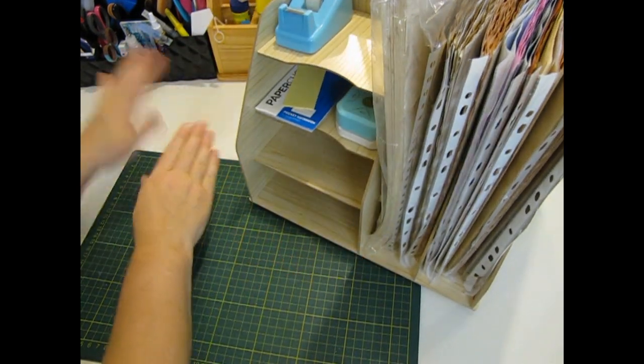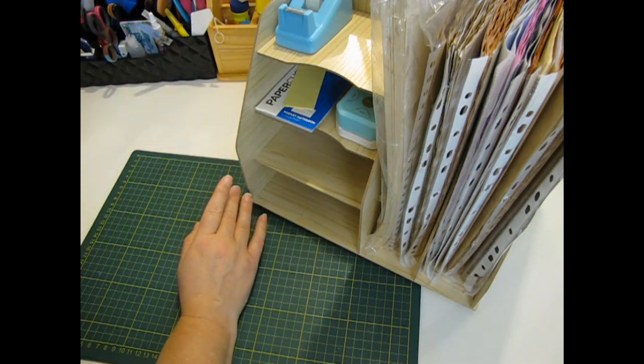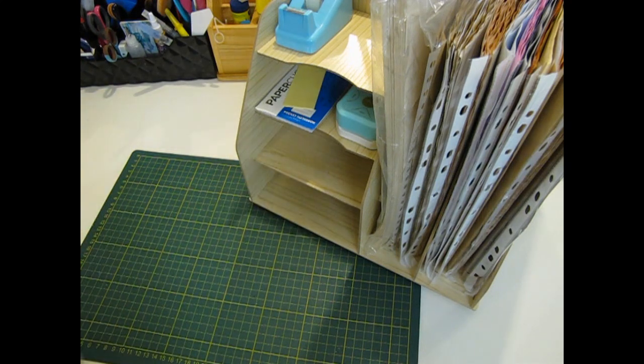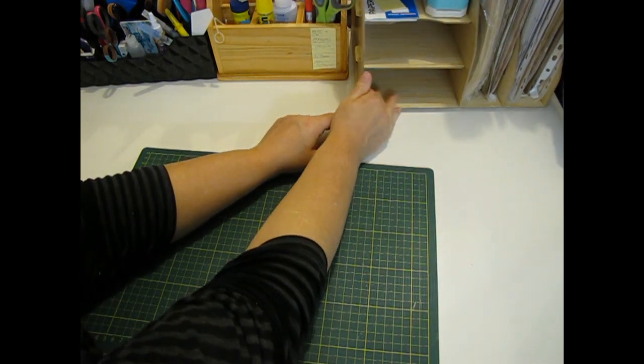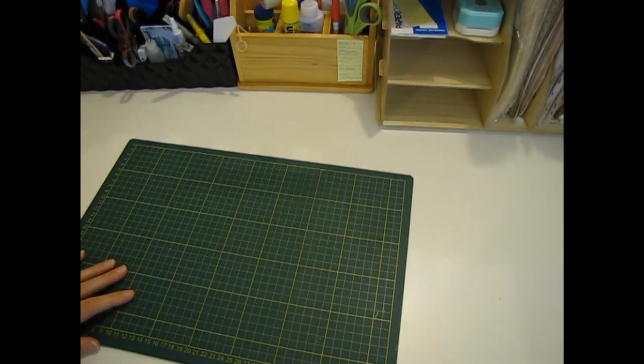When I've finished organising the bits and pieces here, I will show you this desk. I'll probably do this desk and then show you, and then do the next desk. Do it in bits and pieces. But yeah, that fits great there actually. Alright, well you can sort of see anyway, can't you?